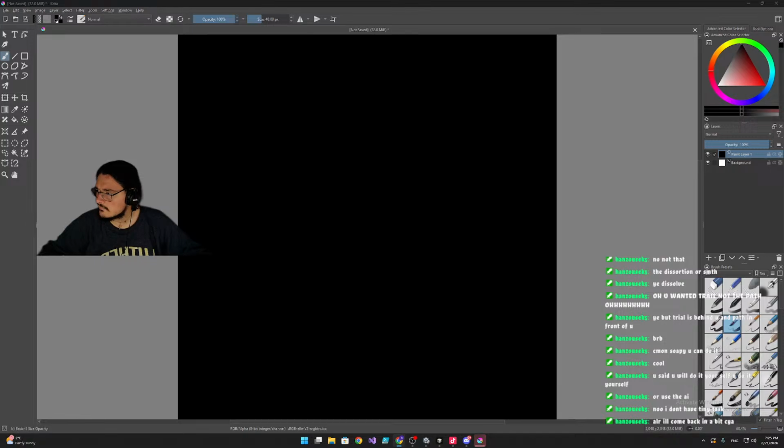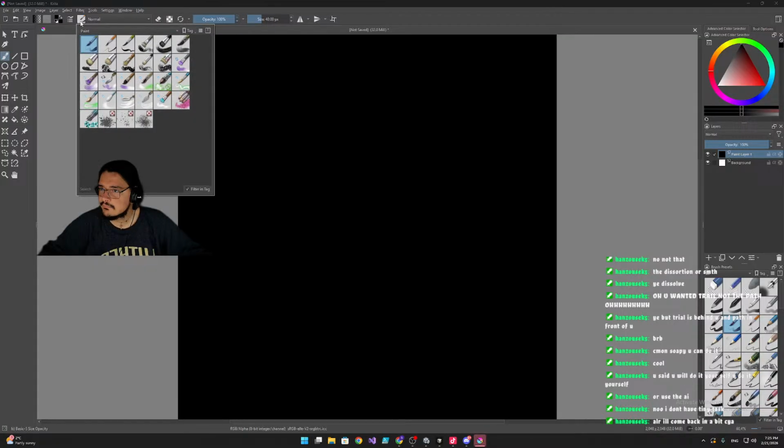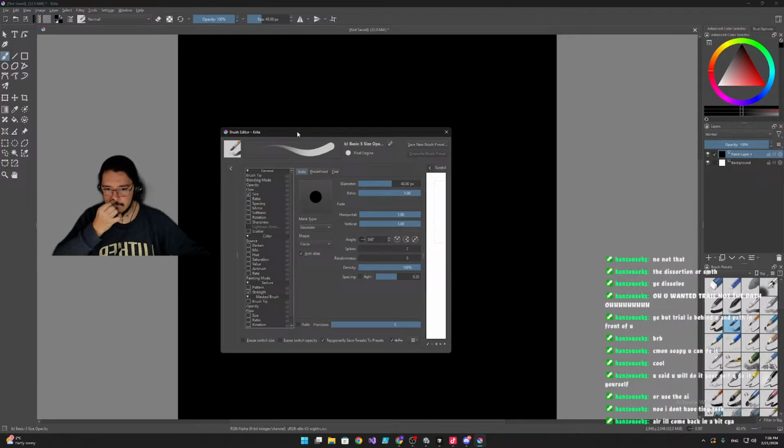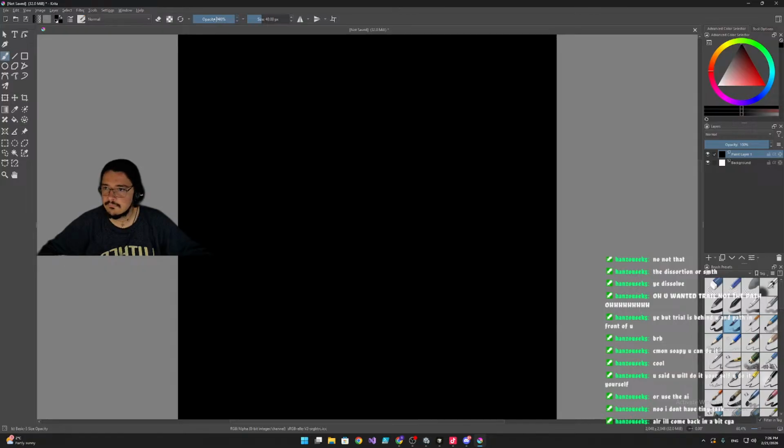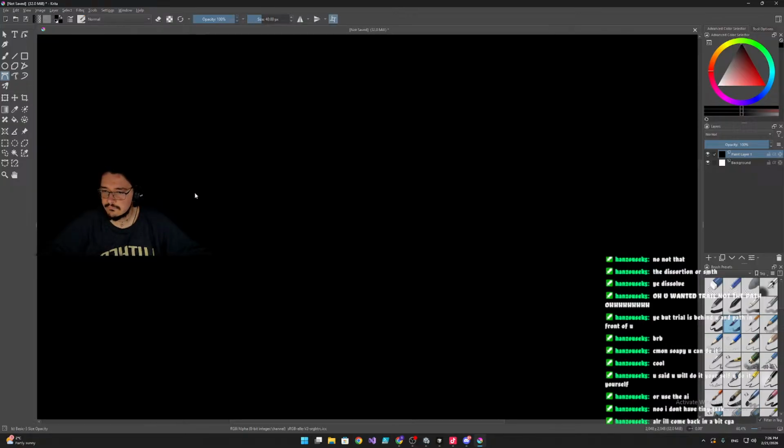Hardness, this brush right here under the paint panel, and what I'm going to do is decrease the hardness, fade. Okay, basically the fade in Krita. I'm also going to decrease the opacity, and now we want to select this Bezier curve and press Shift V, because Krita has an awesome feature.